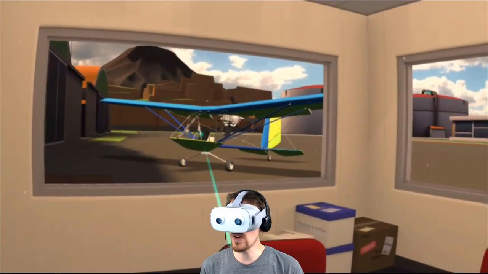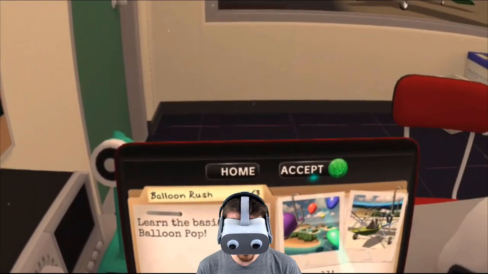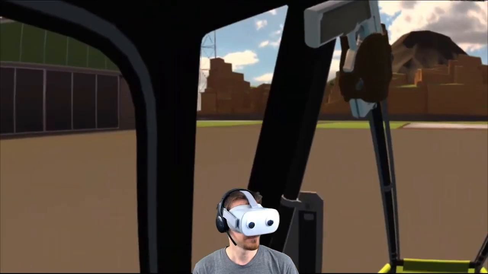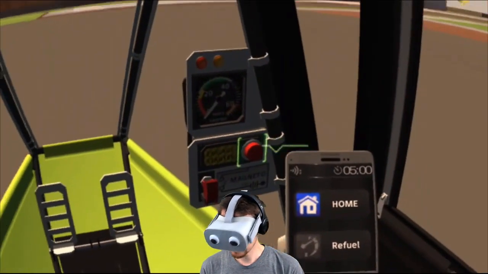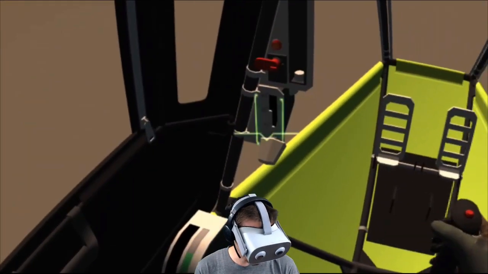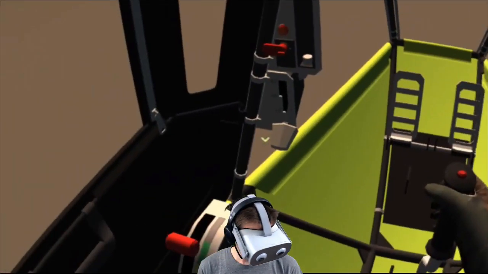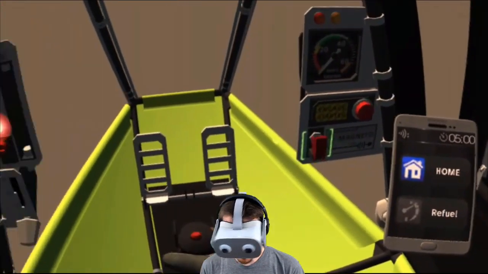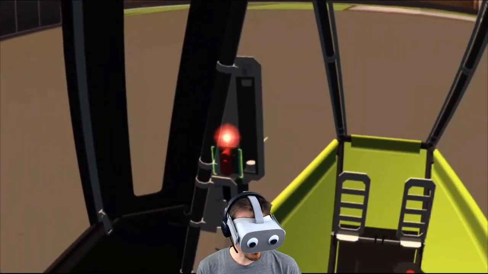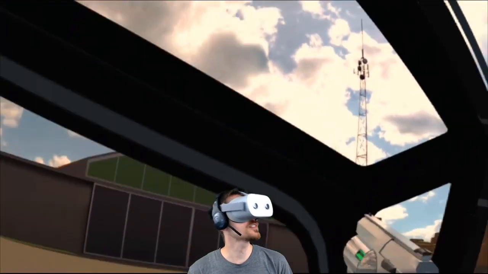Let's take a look. This might be the one that I mentioned in the intro that was causing me issues. Let's see if we can go in and even do it. Just put the helmet on to get started. All right, so if I want to turn on my fuel, nothing happens. So I can't start the magneto because there's no fuel. There's nothing I can do here. There's no fuel. So it just wants me to grab the gun and I guess start shooting.